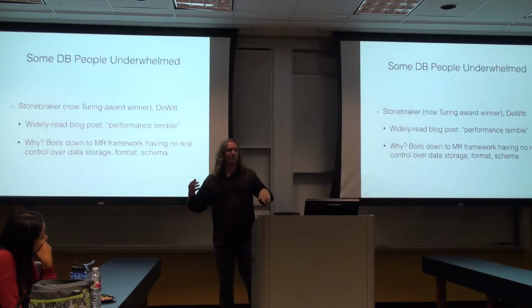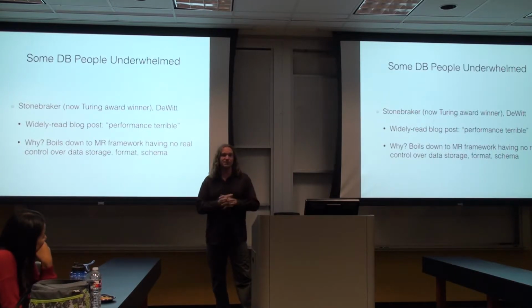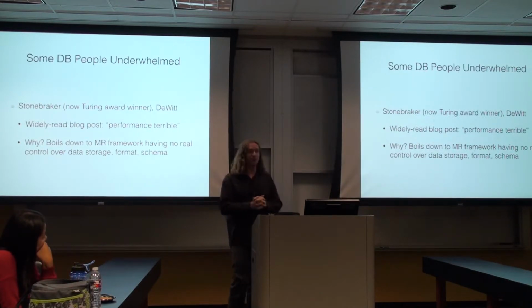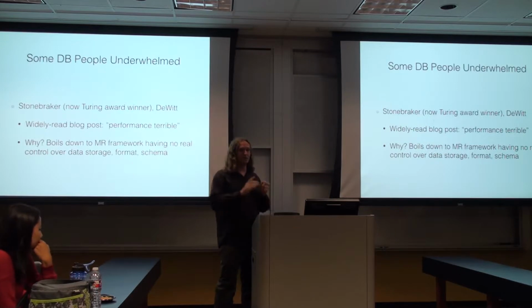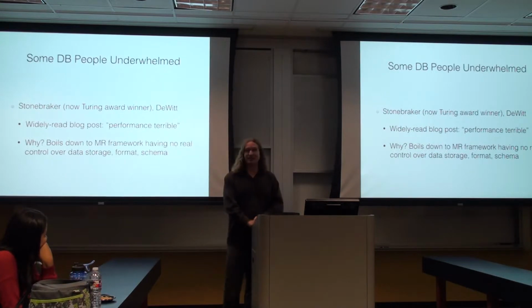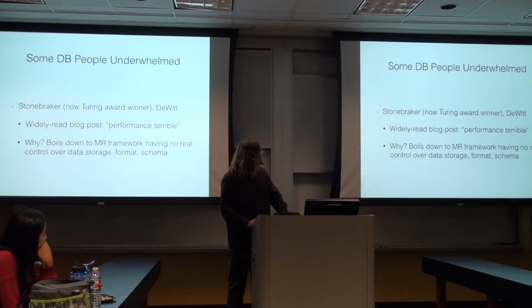Okay, so it came from Google, right? And so immediately everyone, Google's awesome, and so immediately everyone took notice of this. And very, very soon, right, actually from someone who's now a database professor at University of Michigan, there was this very well-known open source project that was started called Hadoop, an open source implementation of MapReduce. So it was a big deal very, very quickly. But it turns out that some database people who had been through all of these battles and from the very beginning, right, they were very underwhelmed, right? So famously, Stonebraker, who's now actually the most recent Turing Award winner, okay, and DeWitt, they wrote this blog post, right?